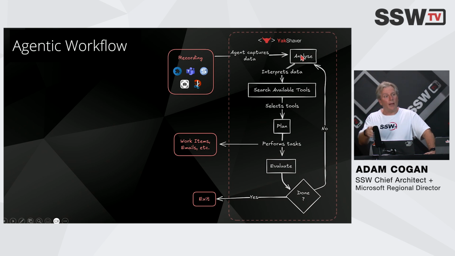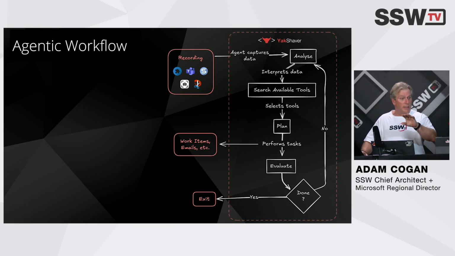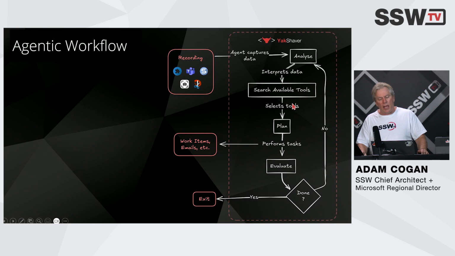Now, every time it analyzes again, every time AI loops, it gets smarter because it has the context of what it did before. It tried some things. It might have failed, and so it knows some things and it goes back. And as each of these iterations, it gets smarter, and then it will do some other things. Oh, do I need to run Whisper? No, I don't need to do that. Do I need to create that issue? No, I've dealt with that one. What's the next bit that I need to solve? And it will just keep going around.